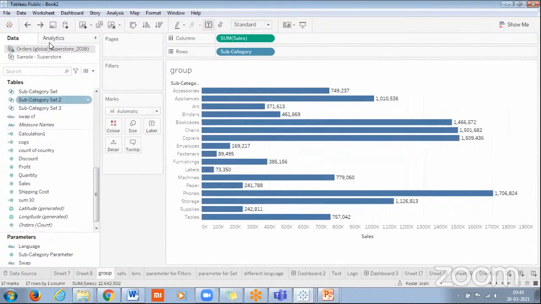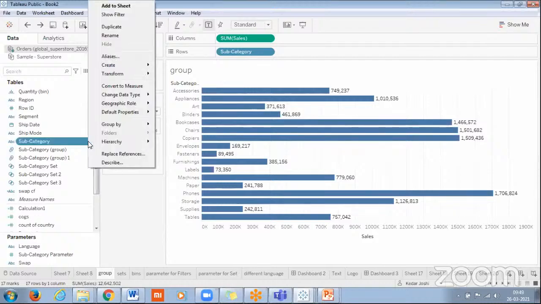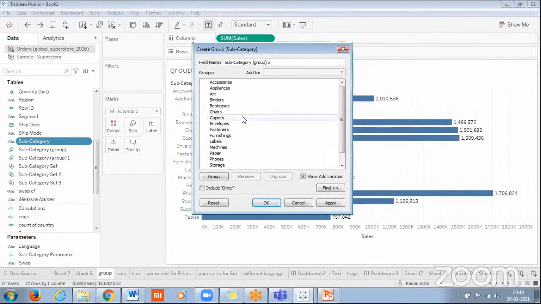Another method is like we have dragged the subcategory dimension here. So go to the subcategory here, the actual dimension which is available in the data set. Then you can click on this arrow, go to create, and here you will find the group option. If you click here, you will have the default name for this particular group.